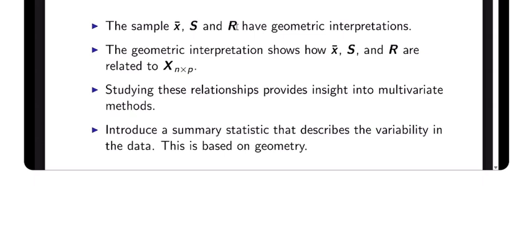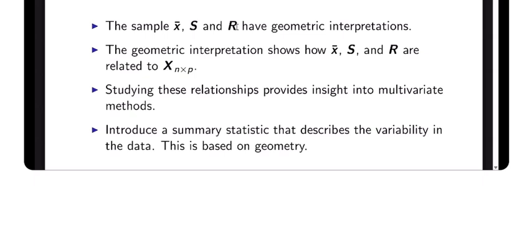What do I mean by turning that into actionable insight? We want a way to connect these three basic measures to the data structure. Of course, these three basic measures, where do they come from? They come from data, right? They come from data structure, right? We want a way to link them to the data. And that's why I said here, we want to study this relationship, believing that the relationship will provide us an insight.